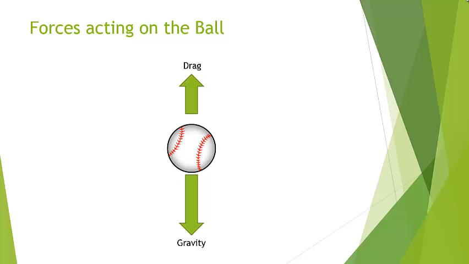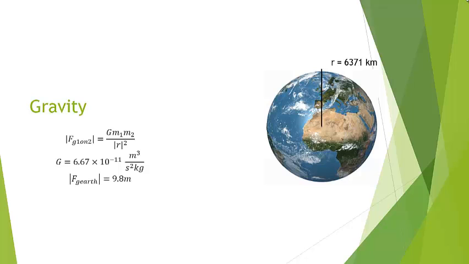The force of gravity between two objects can be calculated with the equation: the magnitude of the force of gravity of 1 on 2 equals G, the universal gravitational constant, times the mass of object 1 multiplied by the mass of object 2, divided by the distance between the objects squared, where G is 6.6 times 10 to the negative 11. This equation treats objects as points and spheres, and on the Earth's surface, the radius of the Earth is used as the distance.